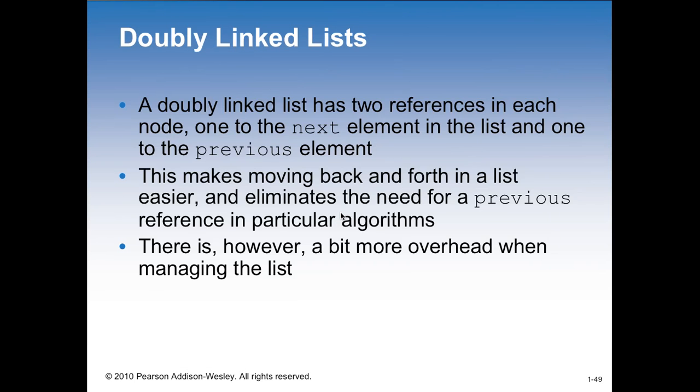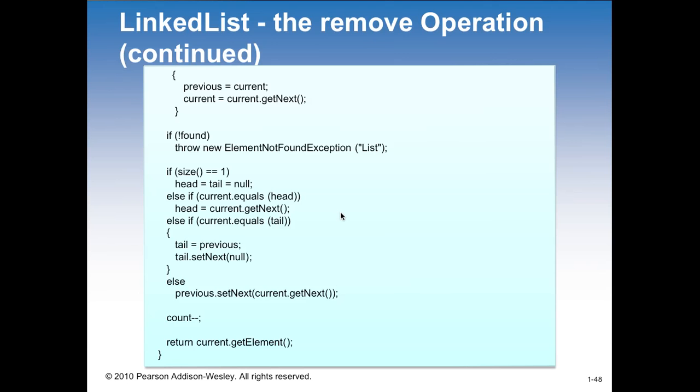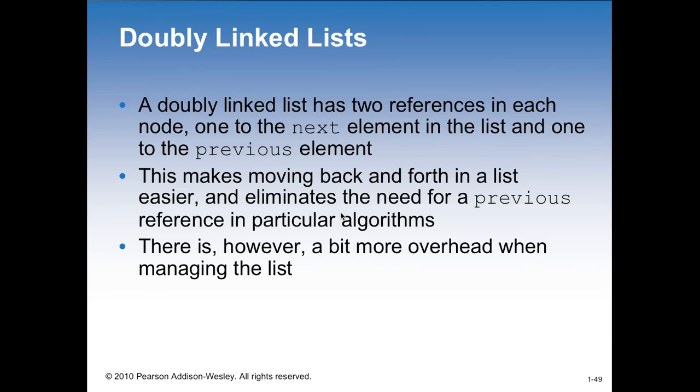And here's the doubly. Actually, this was a singly. It's only going next, next. If we add a previous to it, then we have a doubly. So the only real difference between a singly implemented linked list and a doubly implemented linked list is: is each node keeping track of just one neighbor, or is it keeping track of two neighbors? If it's keeping track of two neighbors, it's a doubly linked list. So a doubly linked list has two references in each node. One is the next element of the list, and the other one is the previous element.